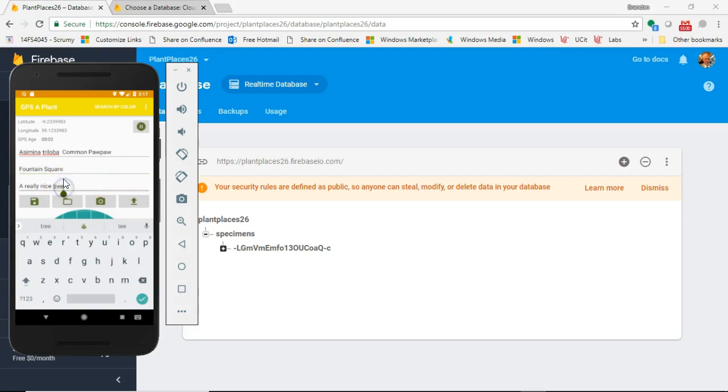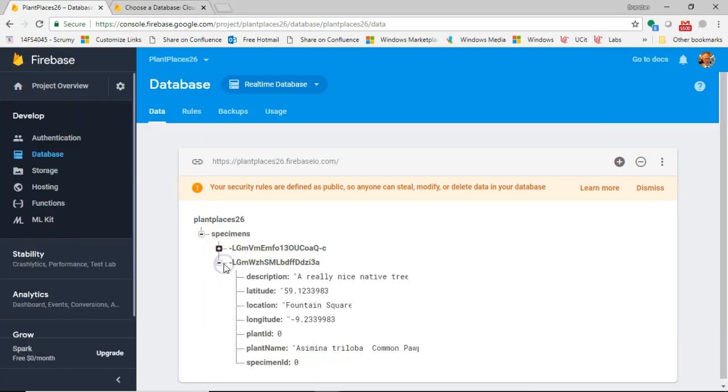And we'll say a really nice native tree, as the pawpaw is native to the Cincinnati area. So I choose Save, and you notice how quickly, when I chose Save on the device, it added this record into Firebase. It was a matter of milliseconds by the time it synchronized that data. So very, very close to real-time synchronization there.